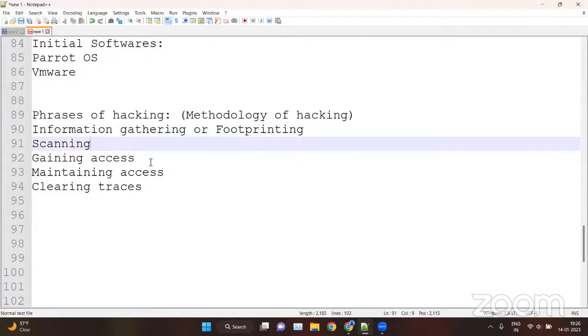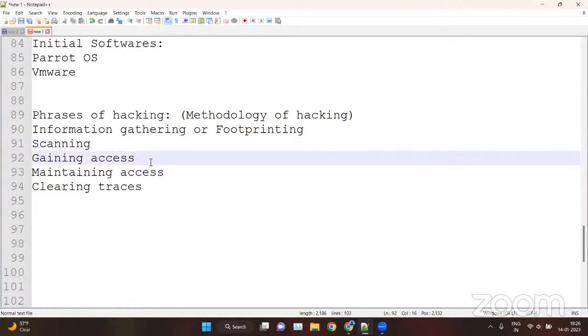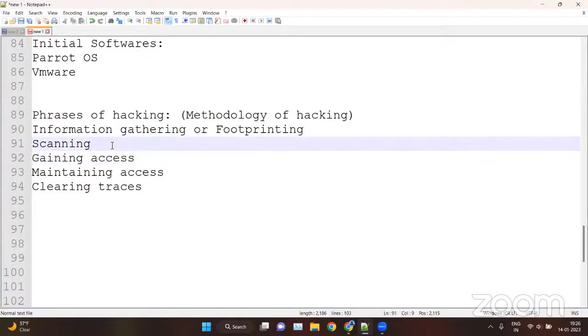Okay. Gaining access is like the actual exploit. We are hacking. We are actually compromising the system with the help of the vulnerabilities we have found. Maintaining access is optional. It is like maintaining your access for a long time, so it depends on the motive of hacking. Why are you hacking the system? Then we have the clearing process. It is like clearing the logs, etc.